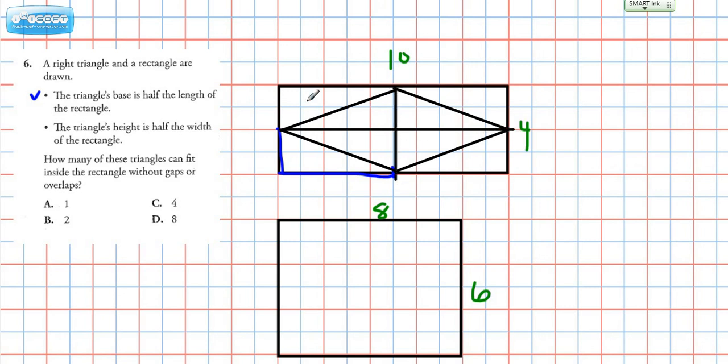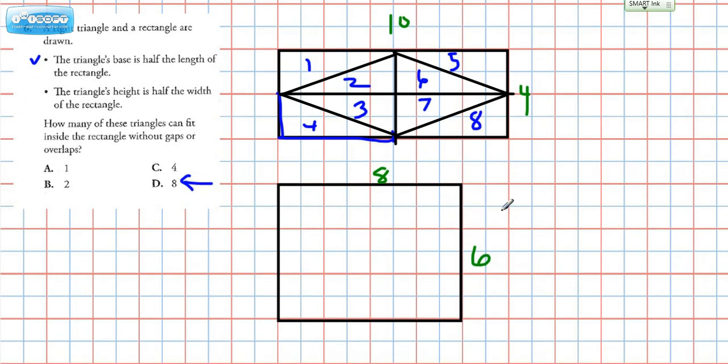All right, so the question is, are this and this the same size? And are this and this the same size? Seems like they are, right? So if we count them up, we have 1, 2, 3, 4, 5, 6, 7, 8. All right, so we're getting 8. That looks like it's the contender. But let's make sure this concept works with a different rectangle.